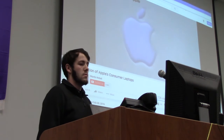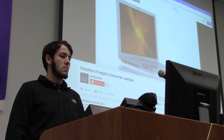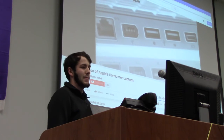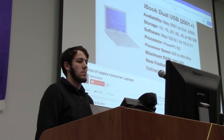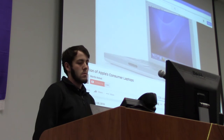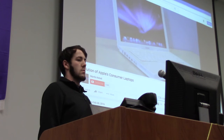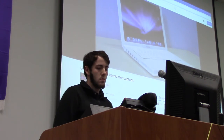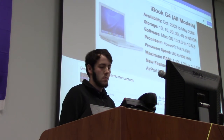In 2001, the iBook's design was completely changed, as it brought the design of the PowerBook G4 to the consumer level and included a faster G3 processor, VGA out, stereo speakers, and a high-resolution screen. Users had the choice between a 12 or 14-inch model, and these iBooks came pre-installed with both OS 9 and OS 10. In 2004, the iBook G4 was released, which had many new features such as AirPort Extreme, Bluetooth, DDR RAM, and a slot-loading optical drive, while having a very similar design to its predecessors. Just like the iBook G3, you still had the choice between a 12.1 or 14.1 inch laptop. One other fact is that while OS 9 support was discontinued, you can still run it in the classic environment.